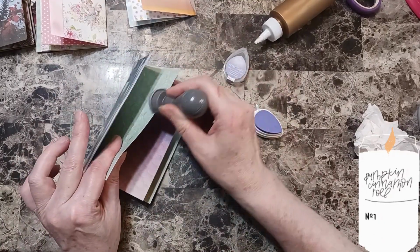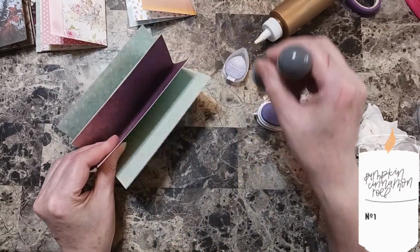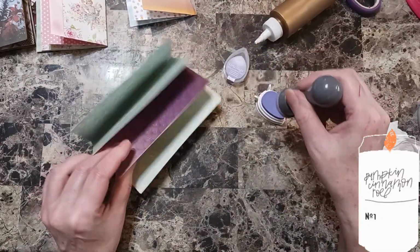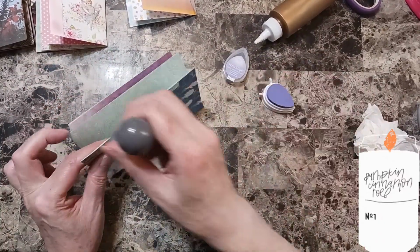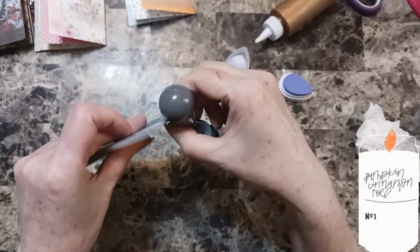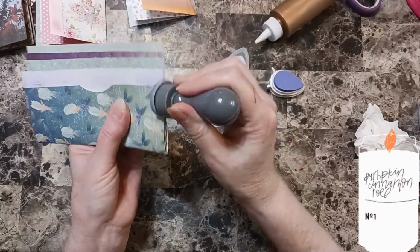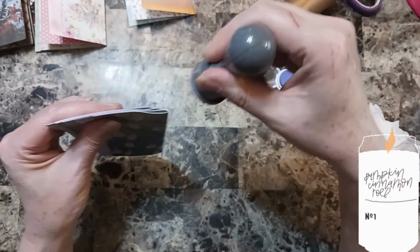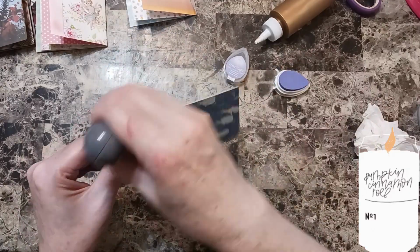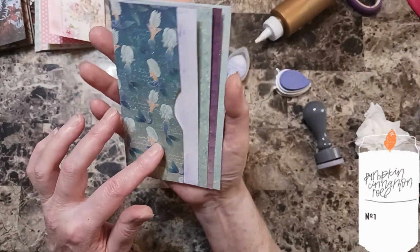Just take some ink. Go like this. Don't have to, you can keep it clean. You can just leave the white. Okay? But I do want that purple because it's a soft purple. So I think it looks nice. It doesn't really overtake it. It's just a nice soft purple. Okay? I do that one. I do it on this side. Okay? Close up. Just a nice soft purple.